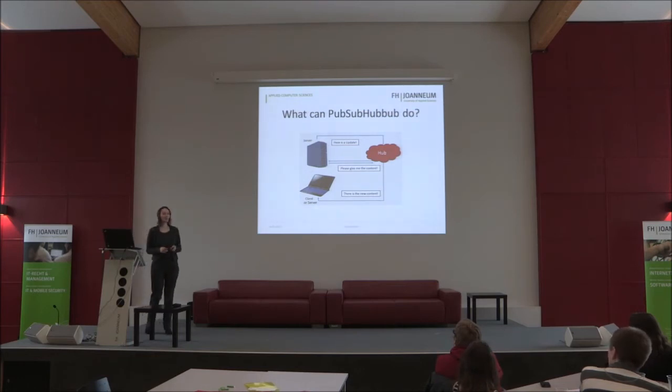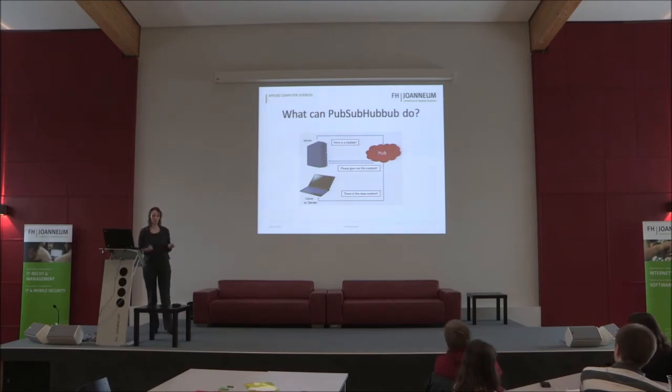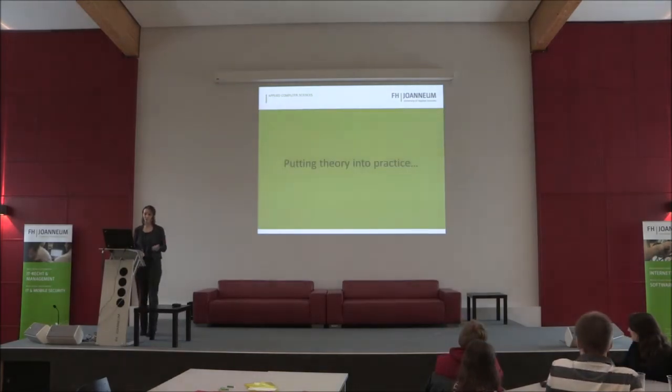This illustration shows PubSubHubbub implementation. There is one server, he pushes the update to the hub. The hub is, you could imagine it as some kind of data distribution. The hub asks for the content again and pushes the content forward to the client. The client could also be a server or a service, so it doesn't have to be a browser.